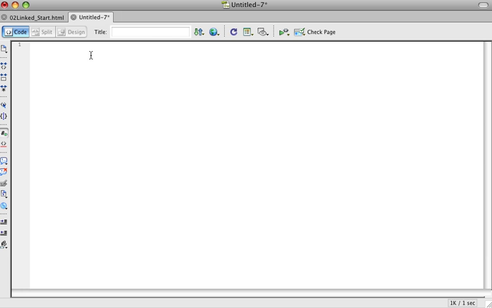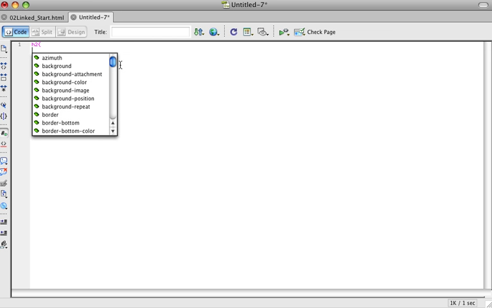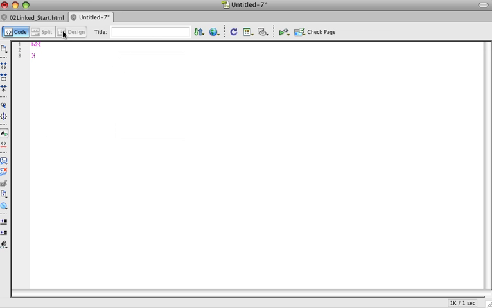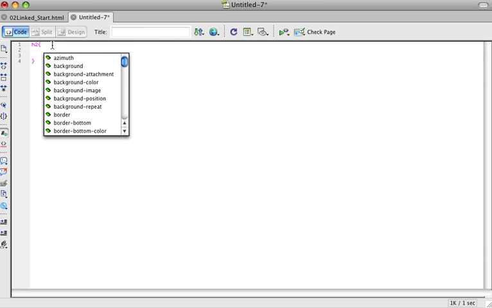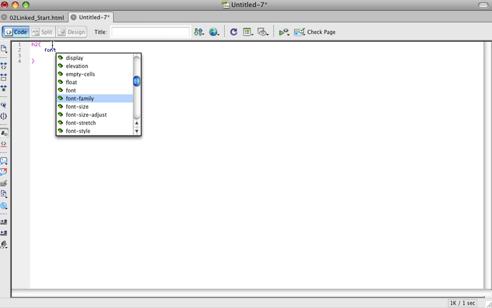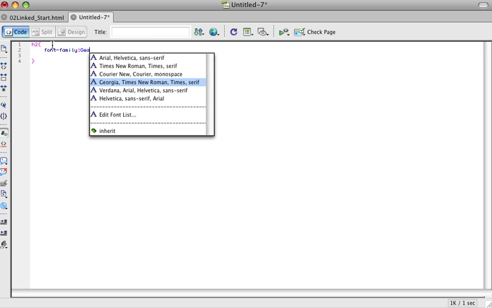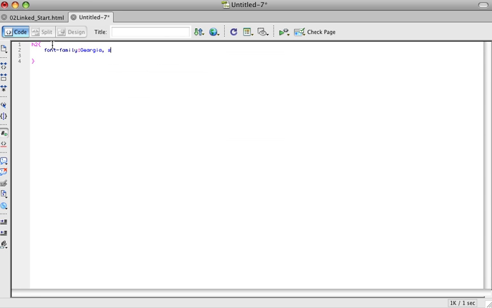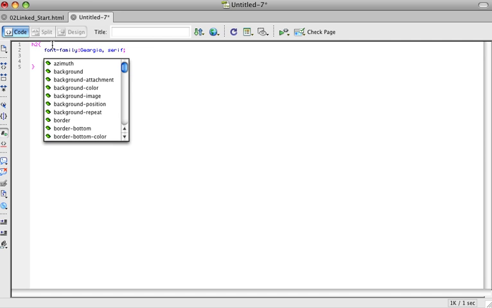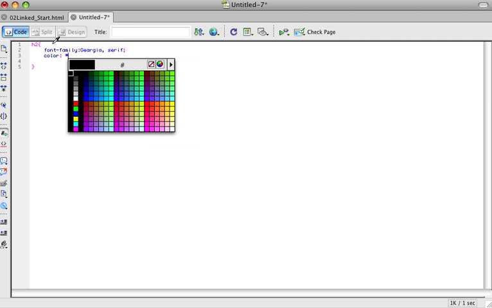The next thing I need to do is create my styles. And my styles basically are going to look exactly like they did in the embedded styles, with the exclusion of that style tag that we started with. So basically you just start by writing your style. If I start by writing an H2 with an opening curly brace and a closing curly brace, I can then come in here and start to set my font family like we did before. So if I set my font family and specify what the font is, we were using Georgia, which is a serif font. Terminate with a semicolon, and then I'll specify the color just like we did before. And basically we're going to be using the same styles.